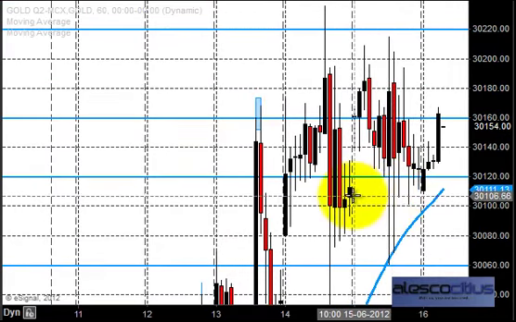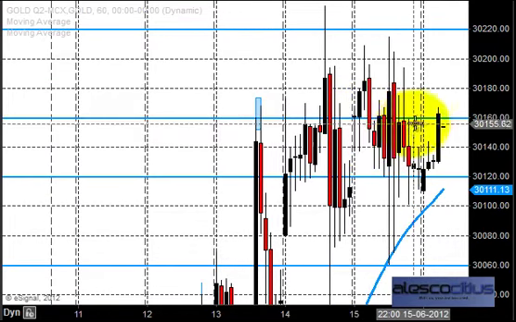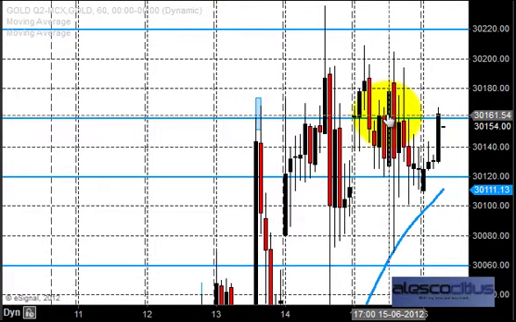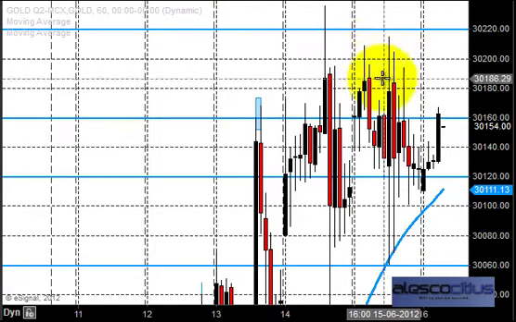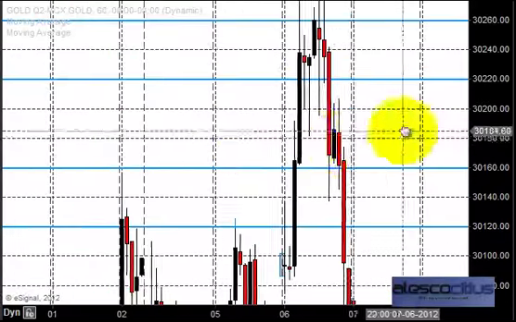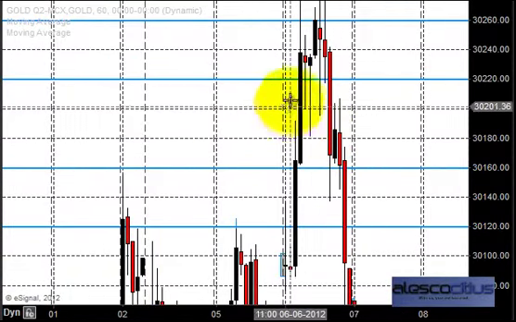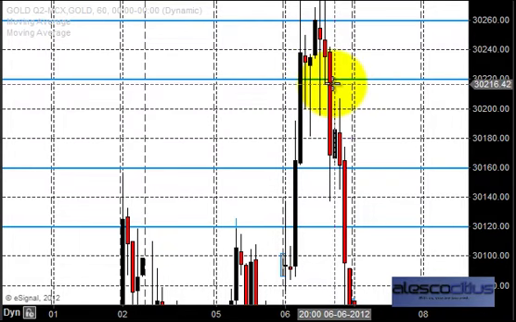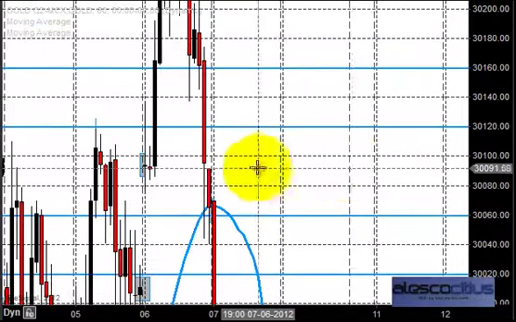And on Friday also the market opened higher, and you may notice that this price is consolidating around 30,160 and 30,220, because you can see that this is the zone where the market failed in the previous week. Failure to sustain above 30,220, that is on 6th, pushed the market down with huge selling.